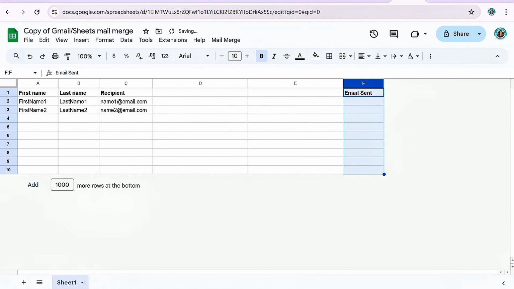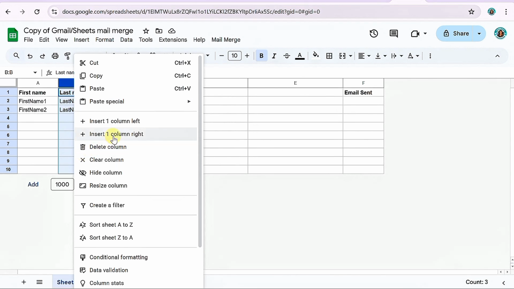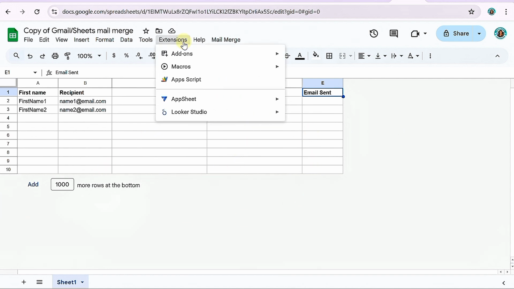And I'm also going to take out this column, the last name column, because I don't have the last name field for my data. My data does not have last name in it. So I'm going to also delete this column. Now we have the first name. Remember, I said we shouldn't delete this column, just edit the bottom part of it where it says email 1, email 2. And you shouldn't change the email sent column. If you change this column, it's going to affect how your script is going to run, and you will need to go to extensions here and to app scripts to do further editing before your script can run properly.